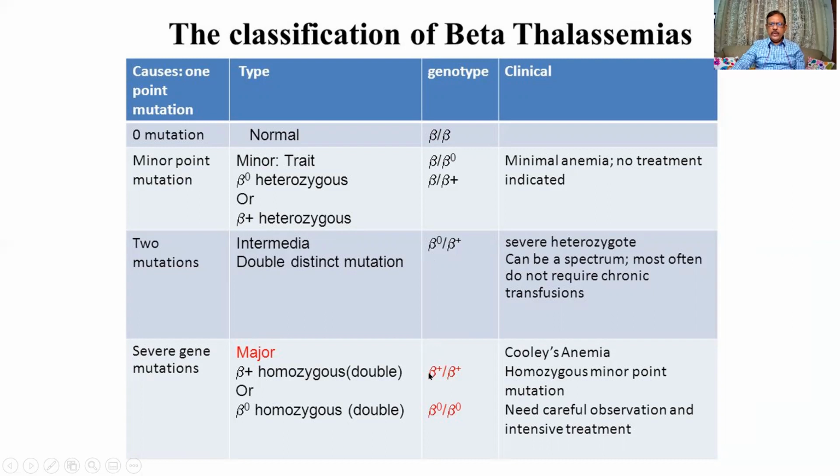And in the last one, I find that a similar gene from both parents can be defective, as a result of which you get a major thalassemia, where the manifestations will be severe. So remember, there are three types, namely the minor trait, intermediate, and the major. And the rest of it, I would like you to kindly learn by heart. What is this mutation, etc.? We shall see in the subsequent.